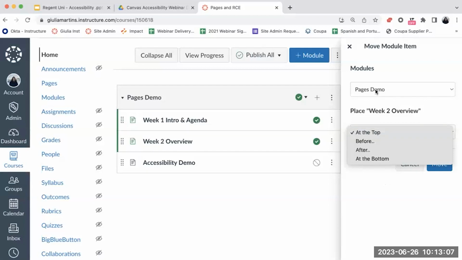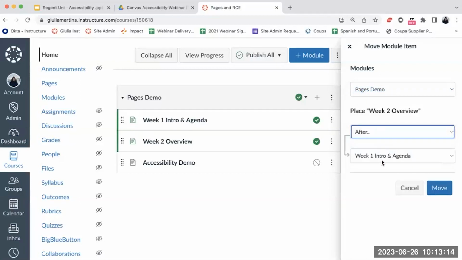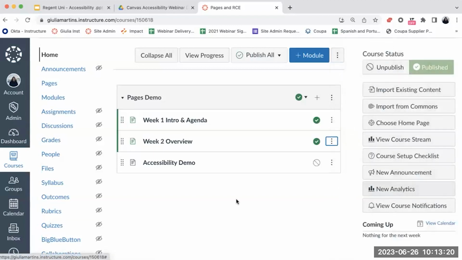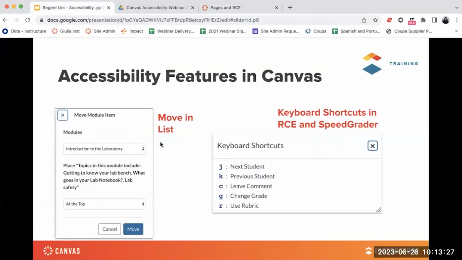With that, we always have the ability to be very precise. So if I needed to change it to a different module, I can also specify right after that certain topic or right before that other topic. I have the ability to play with that right here. And those changes would be applied. All right, move to. And then we also have the indication of shortcuts in many different places, right?